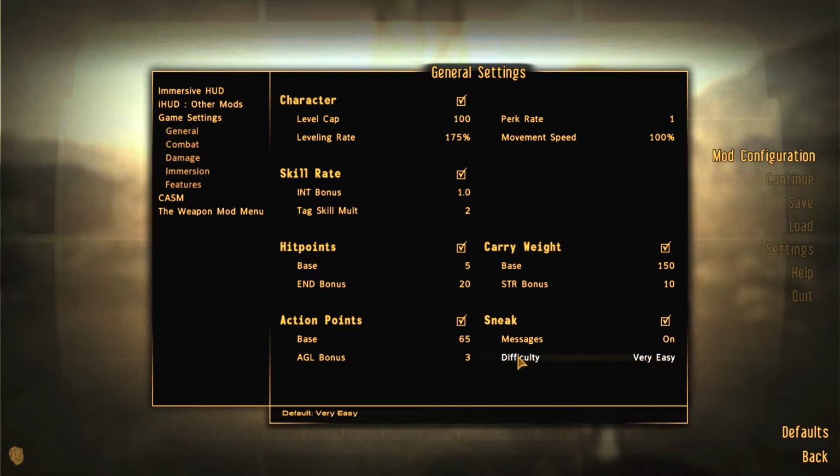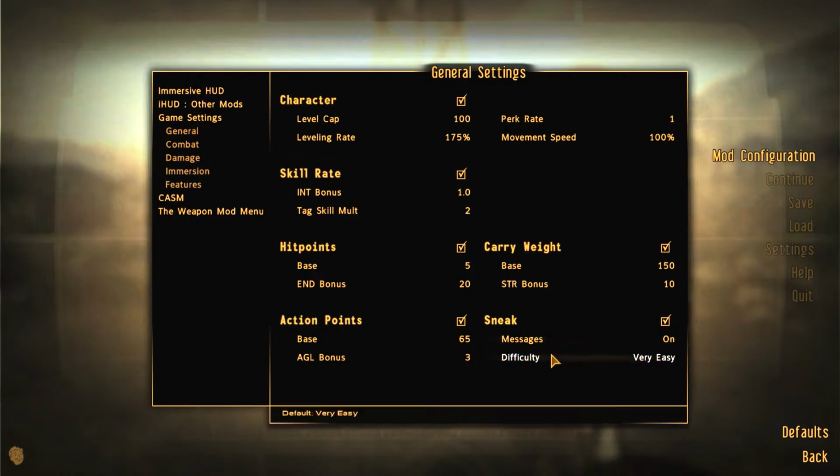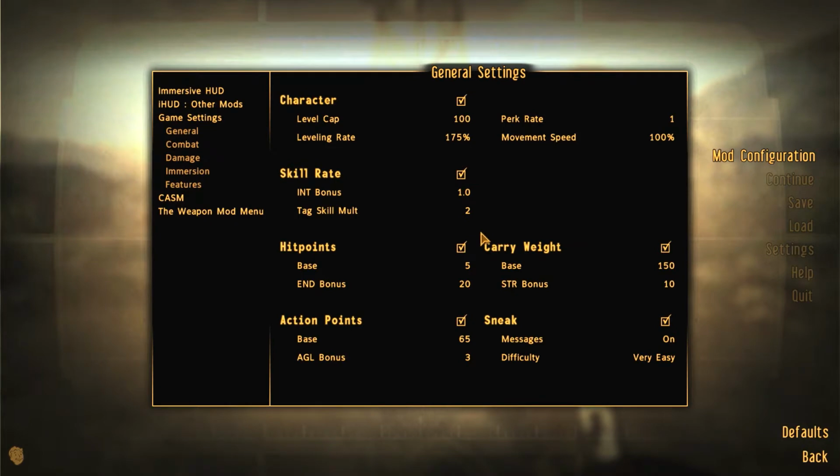So this is just your messages right here. You can set your messages to on, messages that you're going to get up here, messages you're going to get here. Or, I'm sorry, sneak. This is your sneak message, like, hey, you're sneaking. And this is your difficulty, like, hey, you're sneaking easy, or moderately, or hard. Actually, no, I'm just kidding. What this difficulty actually is, is the difficulty to sneak past NPCs and to actually engage in sneak mode, so you won't be detected. So you actually entered a hidden state. So on hard, they're going to be very observant. On very easy, they're just going to be completely oblivious to your being there.